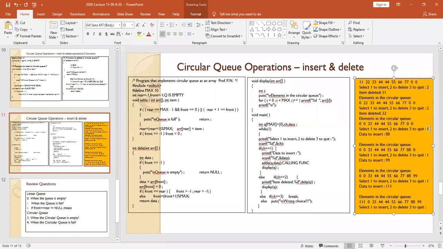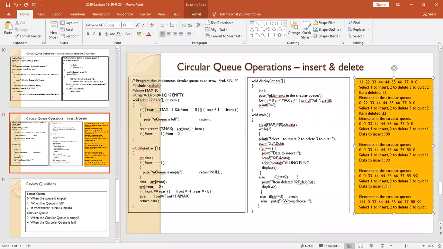Now I am going for the insert of 88. 88 will be inserted at the rear end. After 77 it was 0, now you see after 77 it is 88. Now I am again going for the insert, that is 99. So after 88 you will get 88, 99.